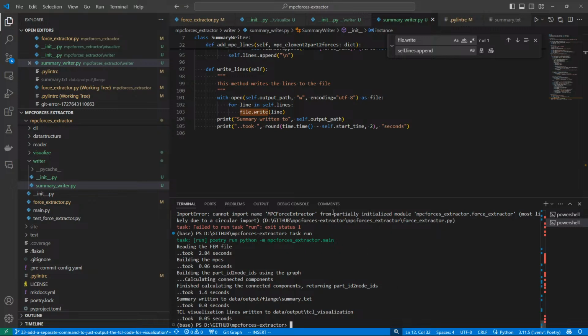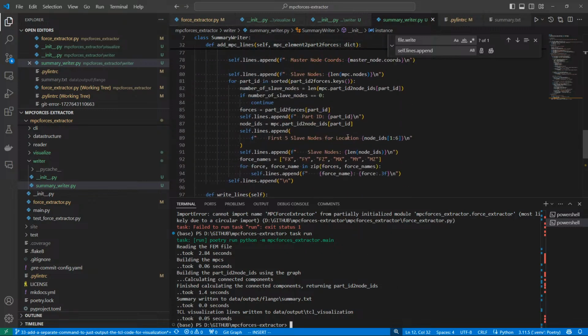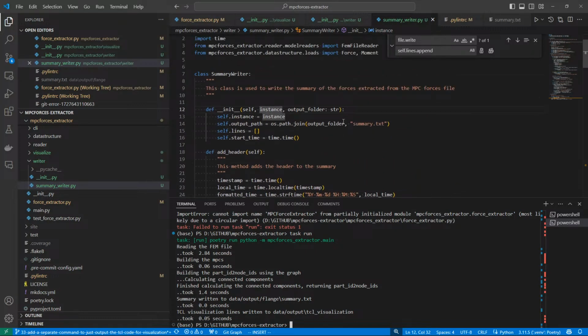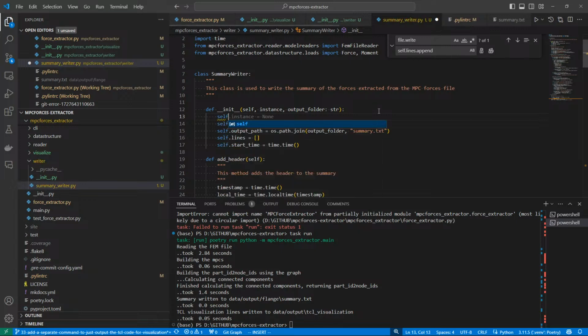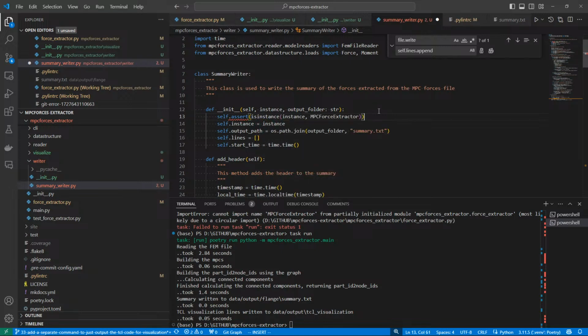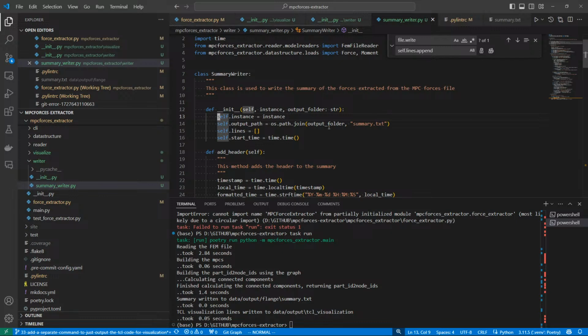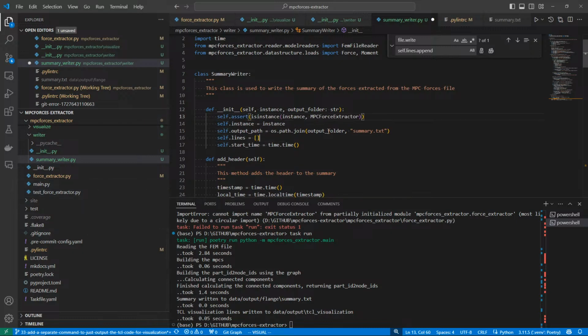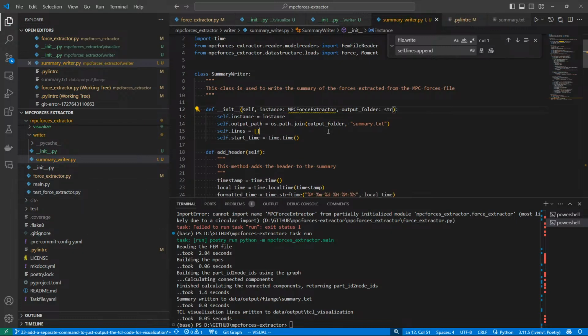I don't like that one bit. I cannot do that. So the summary writer does need to know that it has the MPC forces extractor. But on the other hand, I really don't like it. So I would like to keep it that way.